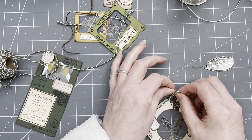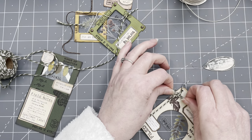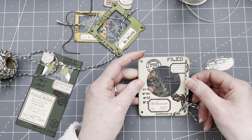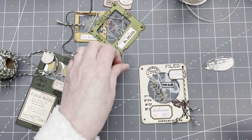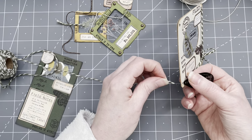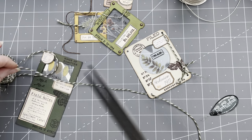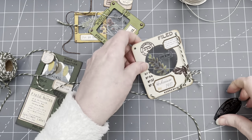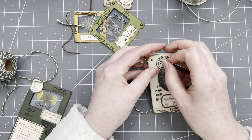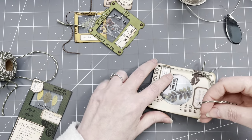I'm gonna make a bow here. Because why not? Oh, isn't it cute? Do we want to do the other side? Yes, let's do the other side as well. This one. Why not add a little something?